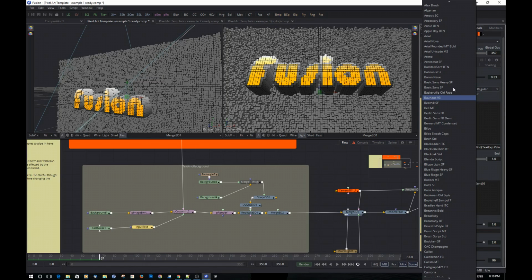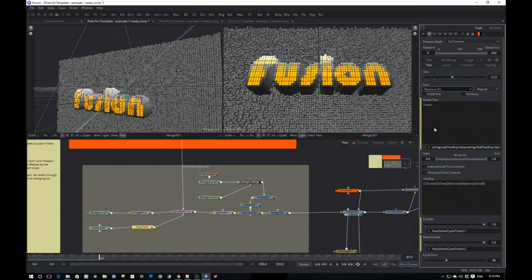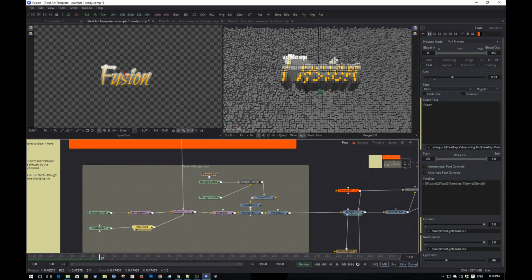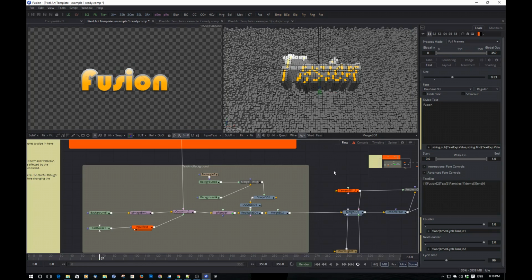So let me give you a quick example of a thin font. This may be one, not entirely certain actually. Yeah, so this is a very thin font. If you look at this, if I display this here and pixelate that, there's not an awful lot left. All right, so let's undo that.